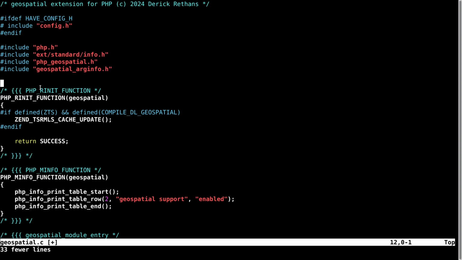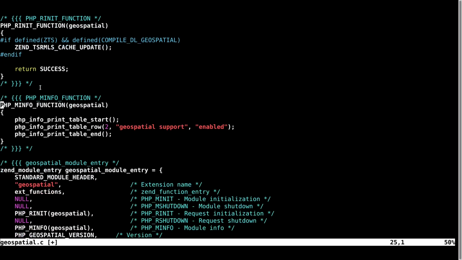Then there's a bunch of other functions that are basically there in every extension. There's rinit, and rinit is a function that is called for each request that a PHP process runs. Most of the things that we're going to do in this series are on command line, so rinit will be called once for every request. There's also an equivalent rshutdown. This combination of rinit and rshutdown allows you to create some resources that are used only within the single run of a single request.